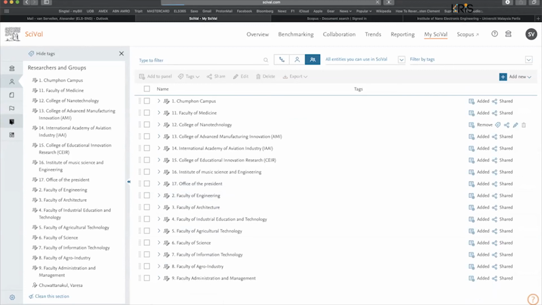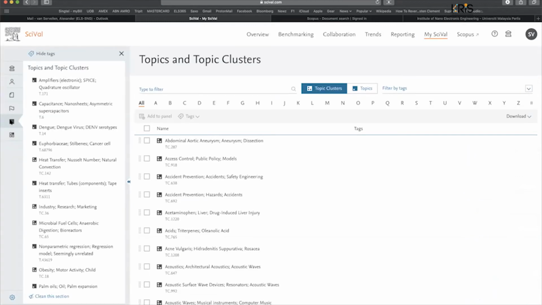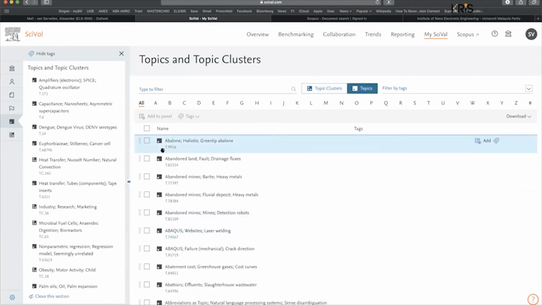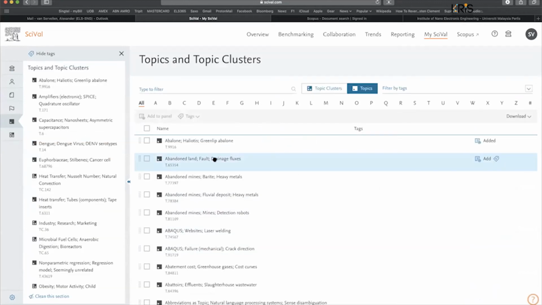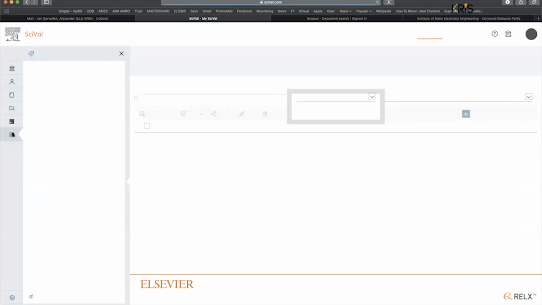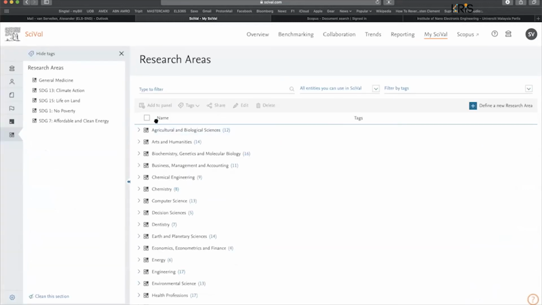If you go here, you can see the total list of topics and topic clusters. And it means you can also add them to analysis. And if you go to the bottom, you can create a custom defined research area.